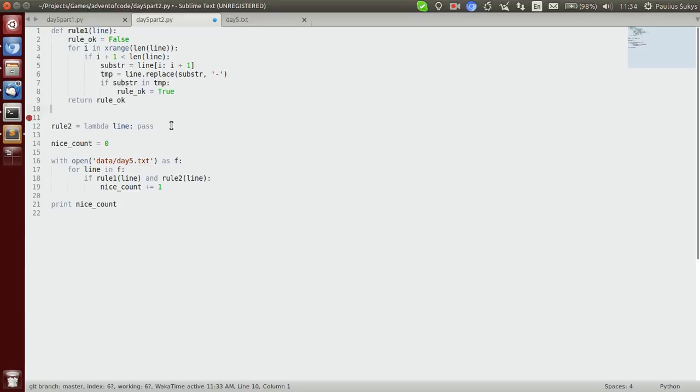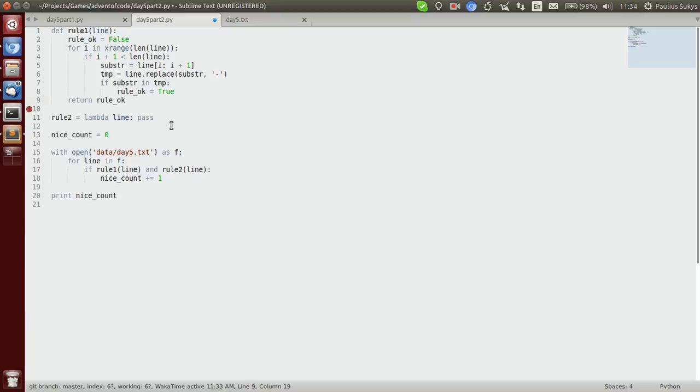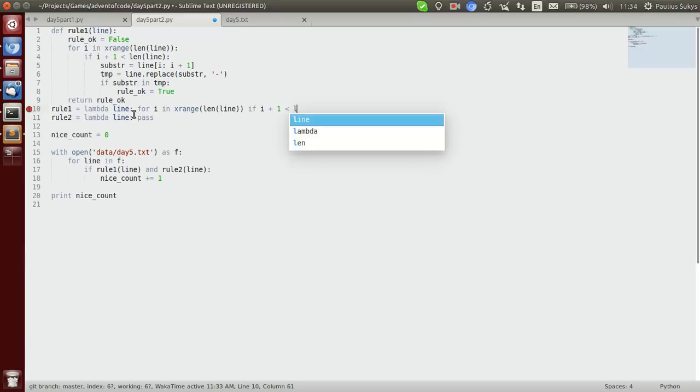So yeah, this is a bit difficult there because there are two ifs and some additional work done on that. We could try rewriting this idea. Let's see, lambda line for I in X range, then line if I plus 1 is less than the length of the line.